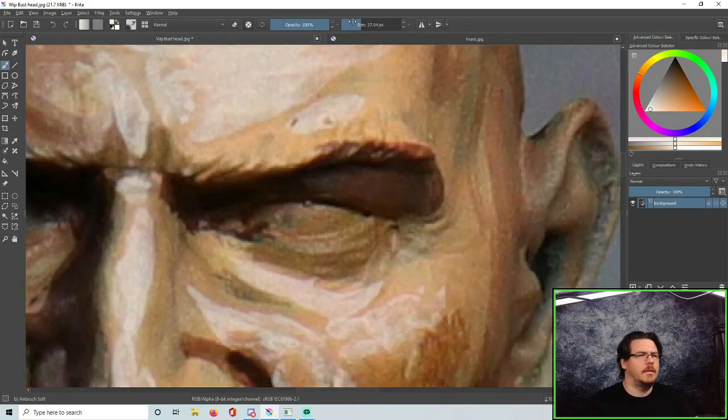The goal here is nice and easy. This is effectively a base coat. So all we're going to end up doing is coloring in white. Now, it is worth noting that we do need to separate this from the skin with some kind of darkness. So get the color in.